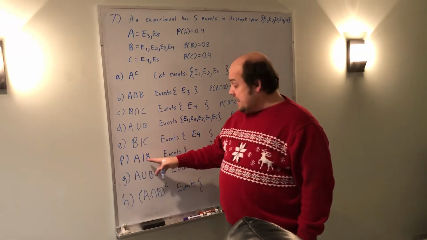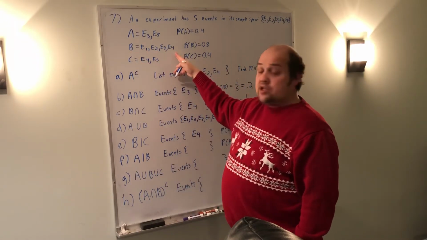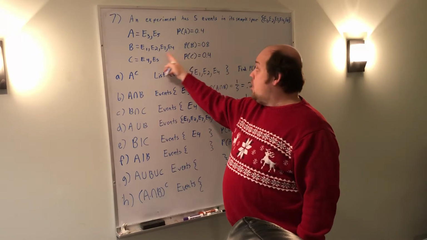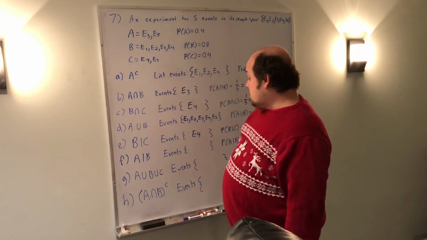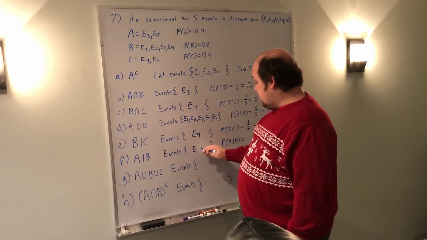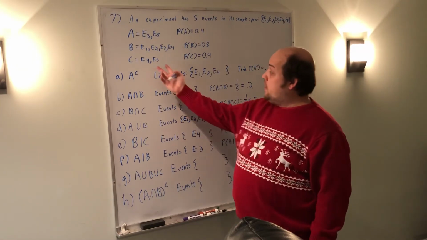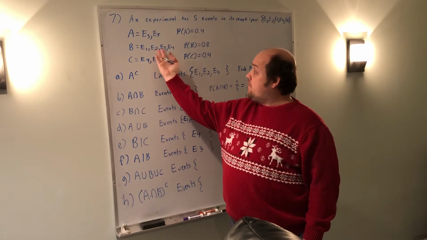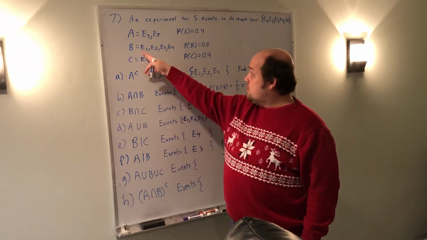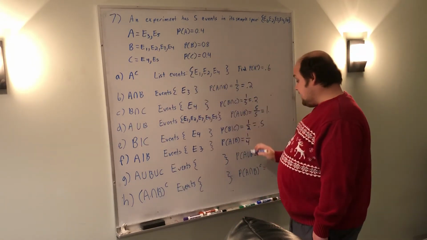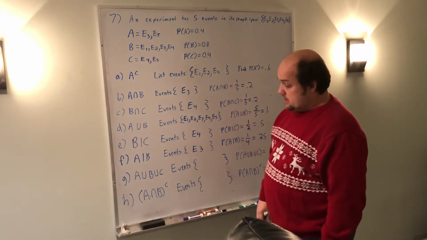When I do A given B, in this case, B is after the given line, so I'm starting out with the assumption that one of these 4 events happened. Of these 4 events, the only one that's also in A is E3. So the only thing that counts here is E3. That's 1 event that counts, but in this case, instead of being out of 2 like it was when it was conditioned on C, it's out of 4 because it's conditioned on B. So after the given line is B, there's 4 events in B. That's my denominator. When I do this division, I get 0.25 as my probability.